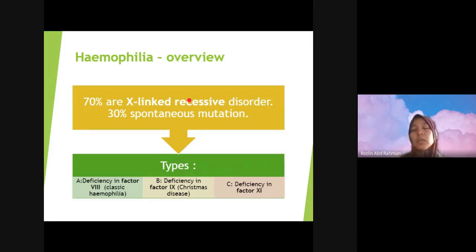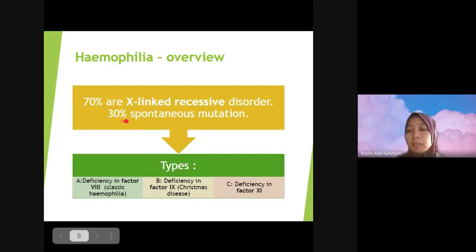If it involves a coagulation disorder, the bleeding is often deeper, into the joints, into the soft tissue, and you get deep hematoma. Hemophilia is a sex-linked recessive disorder. When we say it's sex-linked or X-linked, it usually affects the males, orang lelaki, boys. In almost 30 to 35% of hemophilia A, the patient doesn't have any family history. About 30% are spontaneous, but most of them are due to these sex-linked recessive disorders.